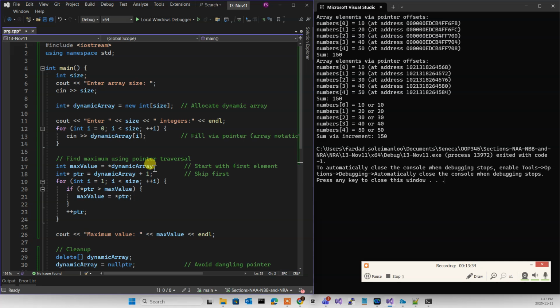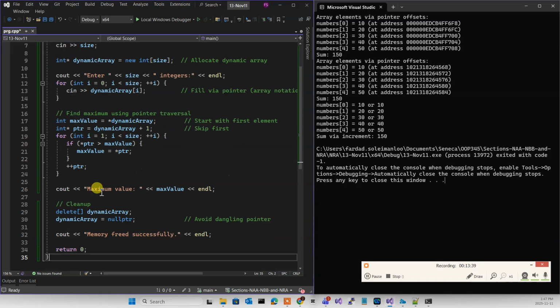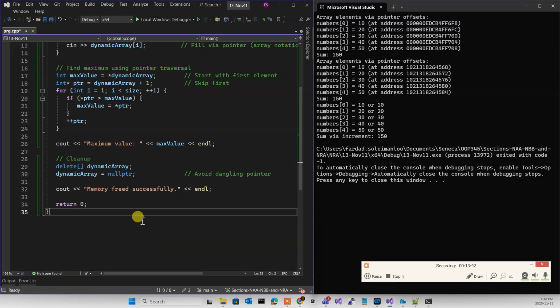When you delete the pointer, you're actually deleting the target. Setting dynamic array equal to nullptr is what we do to not have a dangling pointer, but when you think about it, it wasn't really necessary because the program is about to end. Who cares if it's null or not? But if you are ever in doubt if the pointer is about to be reused for another dynamic memory allocation, you always keep it null to flag it.